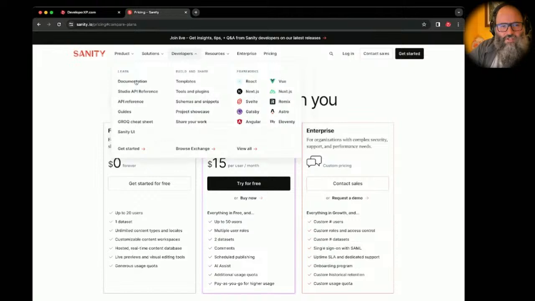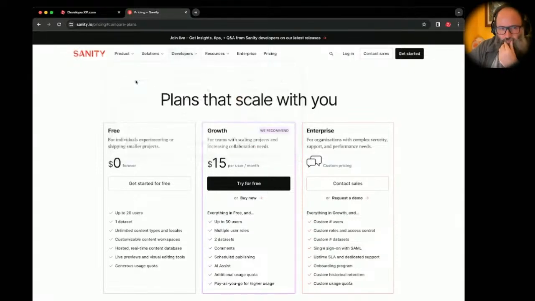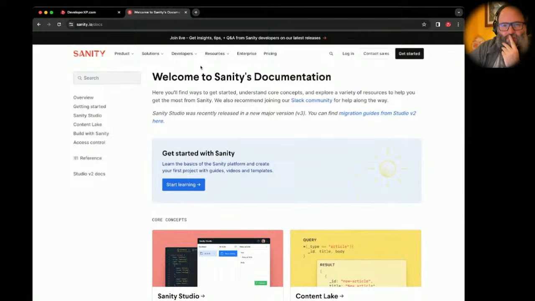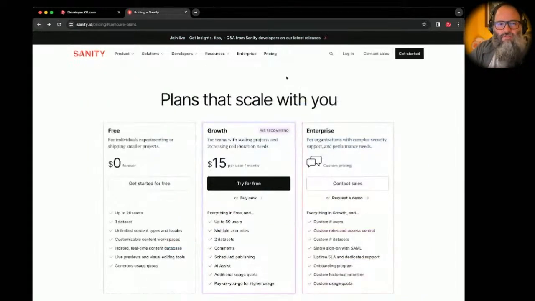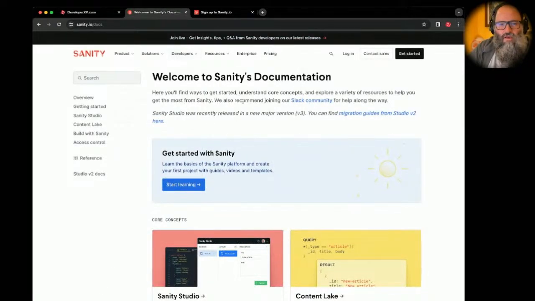And then the documentation. So maybe I'm going to hop over to the documentation. Although I do still want to stay here because I want to go ahead and get started too, and then I'll go back to documentation. See, this is just an assumption.